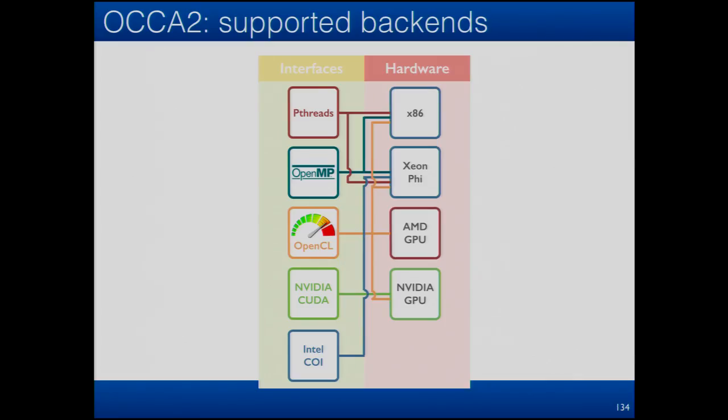So here's a dilemma we have. We have x86 chips, accelerators, GPUs from different vendors, and then you have this problem of choice. You might want to use OpenMP on the x86. You might want to use OpenCL on the AMD GPU. You might want to use CUDA on the NVIDIA GPU to get best performance. If you think about a manufacturer, they're going to invest in their own platform best suited to their own device because they have limited resources, right? They're going to invest their effort where they're going to see the most return. So you probably really want a native solution for a given device. That's the sort of the reality here.